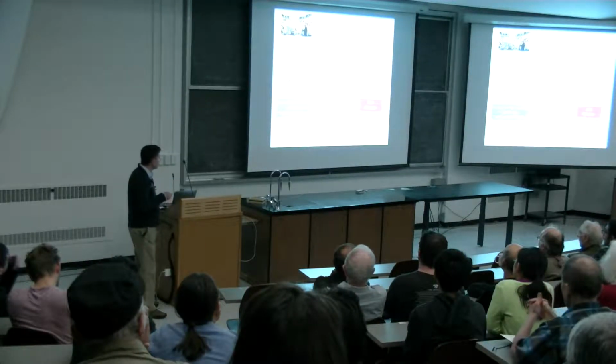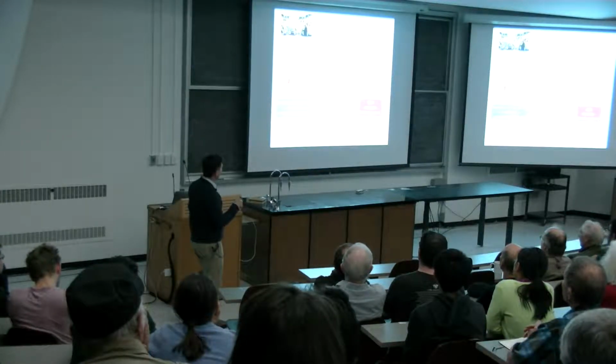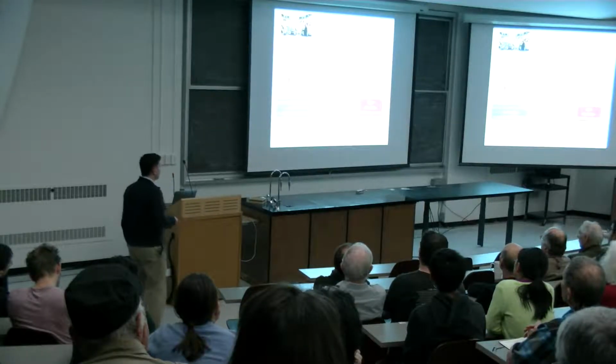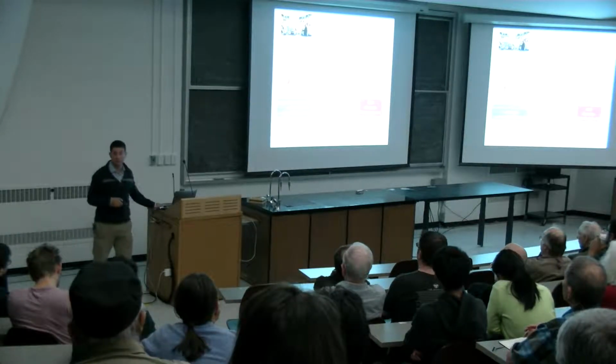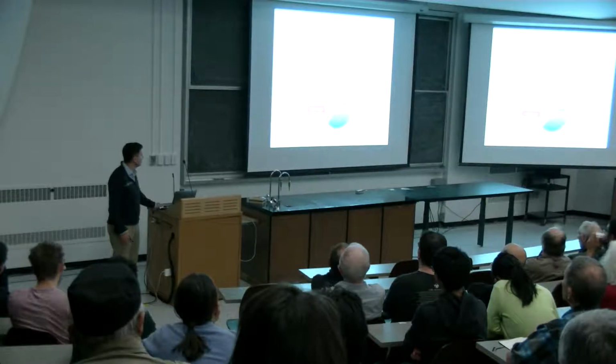So what do you do next? Well, you want to know, is it the Higgs boson? This was enough to claim that a Higgs-like particle was discovered. We really want to know if it's the Higgs boson. So you really want to measure its properties. You want to measure as many decay modes as possible, as quantitatively as possible, and see how it compares to the precise prediction from the standard model of particle physics.